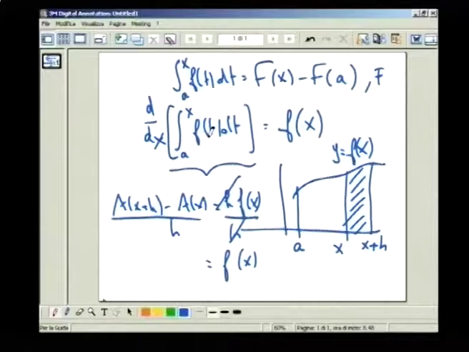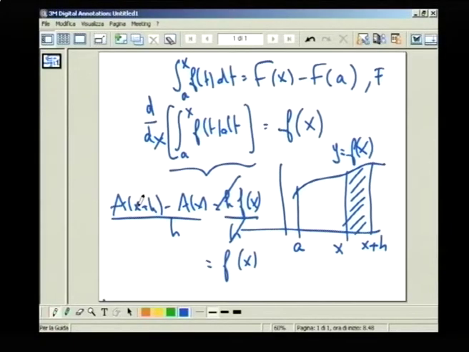So this quotient we find is A of x plus h minus A of x, divided by h. When you take the limit as h approaches 0, what you get is dA by dx. So what Newton really proved is that the derivative of the area is the function. So this area is no more than an antiderivative of small f. At the same time, A is an antiderivative, and A represents the area, so we can say now that antiderivatives are integrals, but they are indefinite integrals.